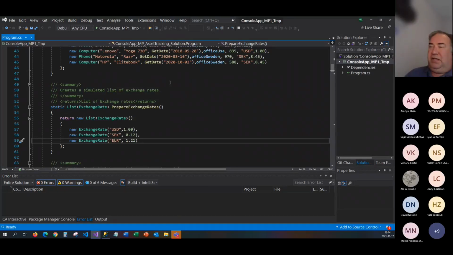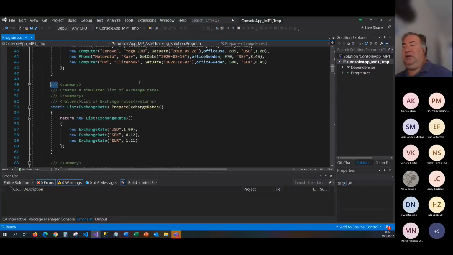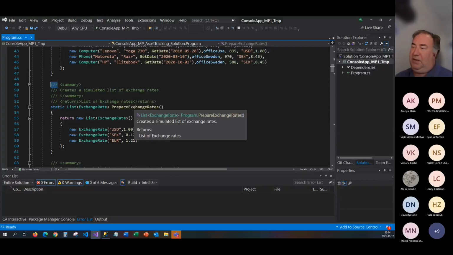I should also mention that you see there's a lot of things here with comments, but they have 3 slashes. This is made for adding comments to the methods. If you go with the mouse over the prepare method here, it gives you a text, and you see it's the text that I have been writing here.